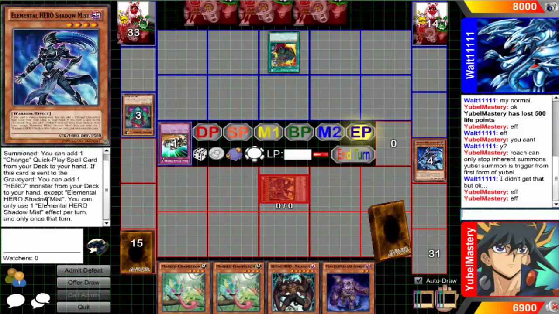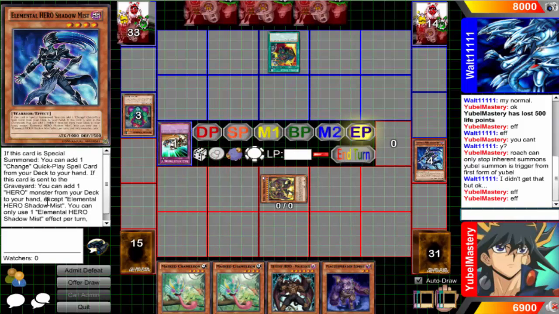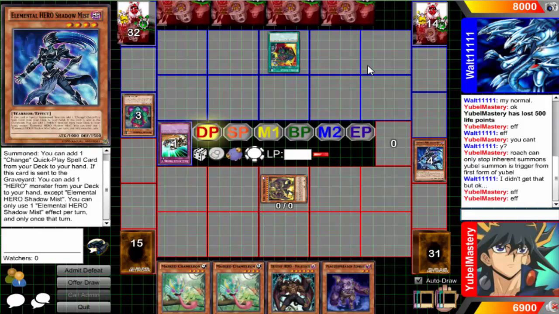Because this is when this card is sent to the graveyard, right? Yep, even by detaching, you can add one Hero monster from your deck, except for Shadow Mist. Okay, go ahead. I might get Dark Grepher, I might get a D-Draw. It's better than just waiting and hoping and praying that I'll eventually get something.